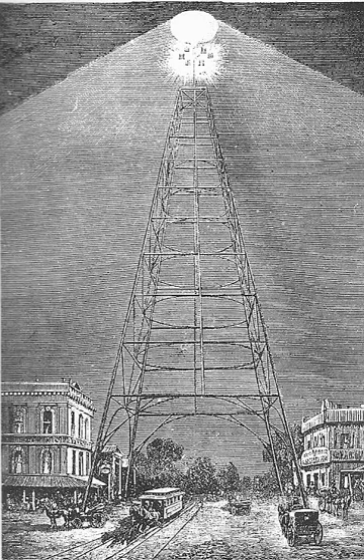Owen modeled it on the Moonlight Tower built earlier in 1881 in Akron, Ohio, widening the base to 75 feet square so that supporting cables would not be needed — the Akron Tower had collapsed when its cables broke. Electrical equipment and power were supplied by the California Electric Light Company, which had been incorporated by George H. Rowe to market the products of Charles Brush's Brush Electric Company. Brush's patented system made it possible to connect arc lamps in series. The generator was located in a steam-powered planing mill, using its steam power during the night hours.